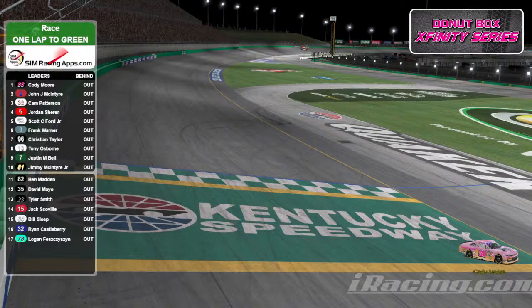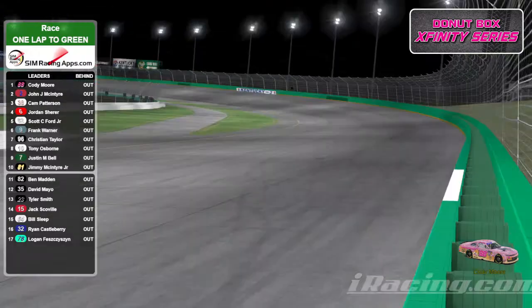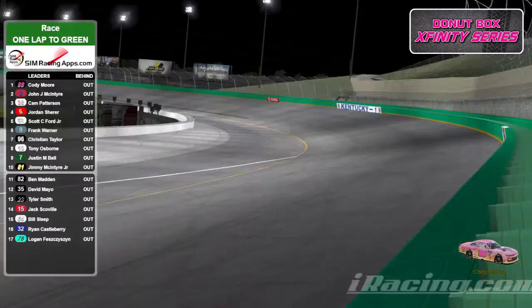All right, I do have one quick fun question for you. How frustrating was it to get that full field invert done? Oh my God. Like, I will say, props to the drivers. The drivers did a great job of listening and understanding and doing what was being said. Like, the frustration was not from them. It was just the trying to coordinate it. And then everyone's slight panic of like, wait, it's showing me in the wrong position, especially when the caution came out before we completed a lap to update it. The drivers did a hell of a job.